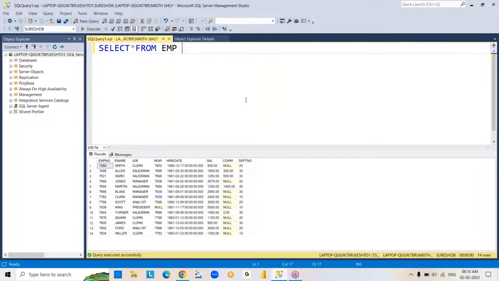So when you are using star operator in the select statement, it retrieves all columns. Because to maintain clarity, in the table we have columns and rows also.